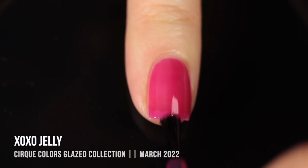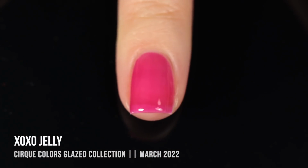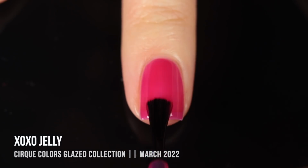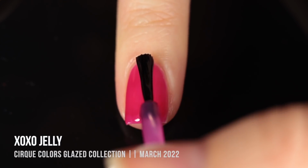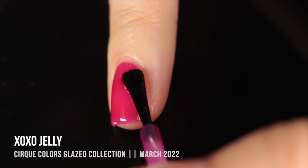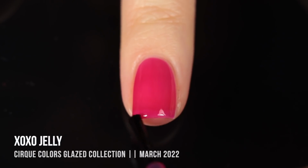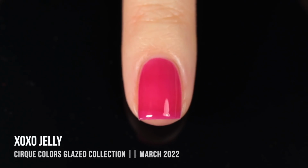This color in particular, very strong watermelon vibes for me. I feel like it's also a nice strawberry color, but definitely very strong 90s nostalgic feel. It reminds me of that blow up furniture. Honestly, I feel like all of these kind of do, but it definitely has that really nice squishiness to it. Like I said, love the way that it looked in 2 coats, but in 3 coats, it just had such a nice warmth to it, and it feels just so summery and bright.